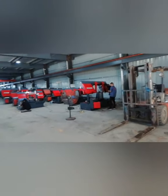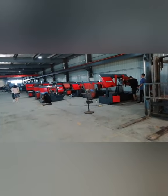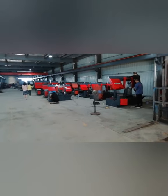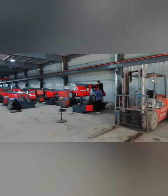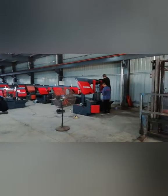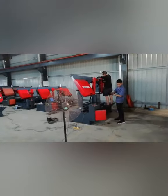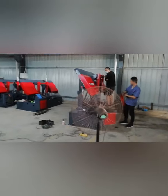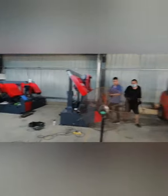For every machine before delivery, we do testing and run it many times to make sure each part is working well. After everything is well tested and in good condition, we will deliver it. You can see before delivery, our engineer checks each part very carefully.